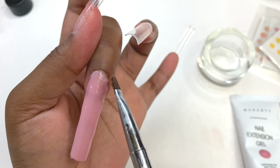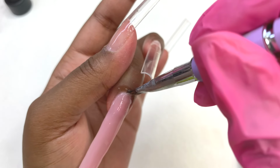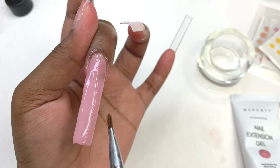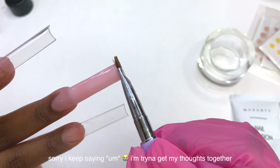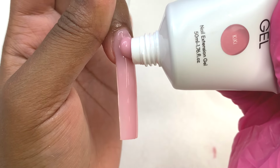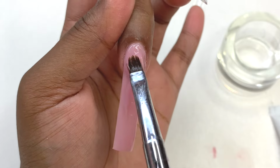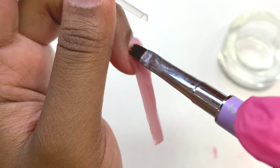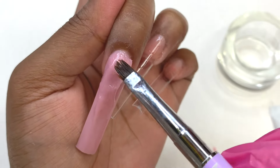And then I'll go in with my second bead, which is mostly up at the cuticle area. And I do like to tuck in the polygel, right up at my cuticle area. I don't like to push it up that much. I kind of have my brush angled at a 45 degree angle, so that way it's almost like it's building up for my apex, if that makes sense. And that way, once I go to file, it's easier to seal my cuticle. And then just go ahead and brush everything down, blend it out, make sure my sides are straight, make sure there's nothing on my skin. And once I'm satisfied with it, I'll go ahead and cure it and move on to my next nail. And that's basically how I apply my polygel.